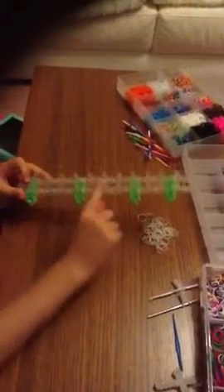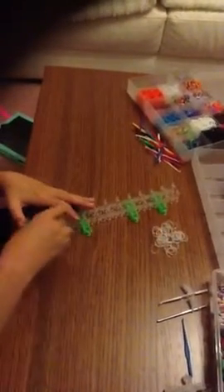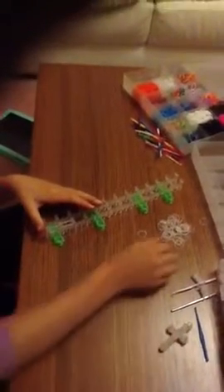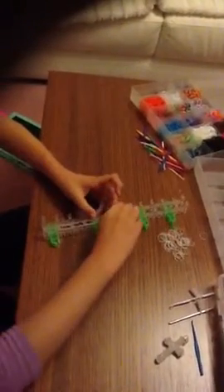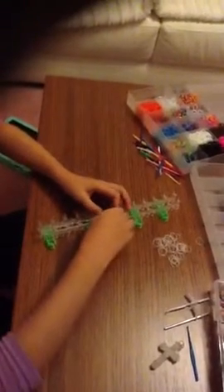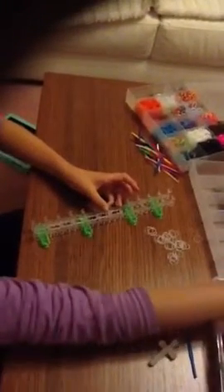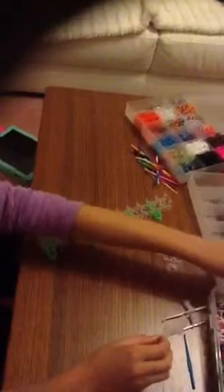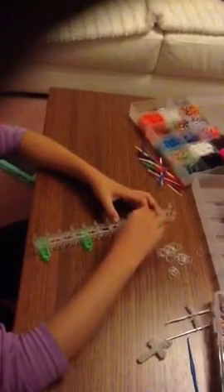Make sure the pegs are facing away from you. Grab two bands and put it down. Another two, put it down. You're going to need to do this about nine times to make it this length, or if you want it shorter you can. One, three, four, five, six, and seven. If you wanted to make it short like I've made this one, that goes down seven times. But I like to keep it nice and big like this, so I'm going to put it down nine times — eight and nine.